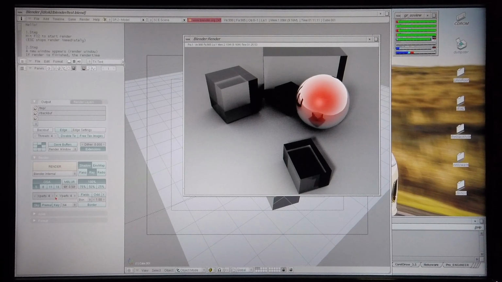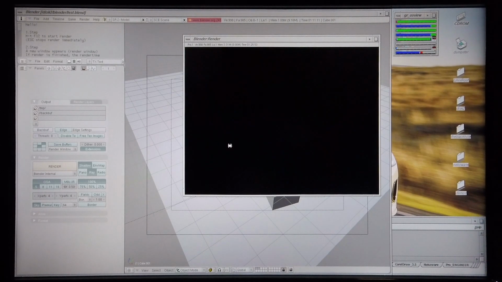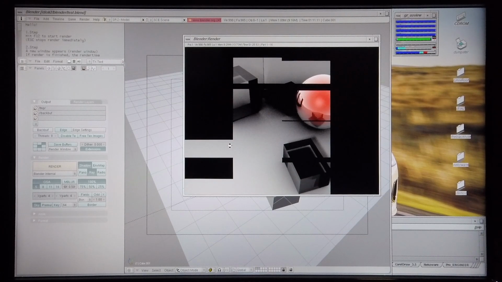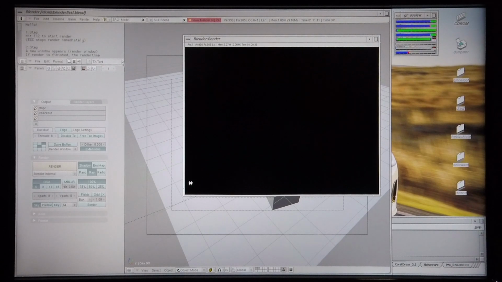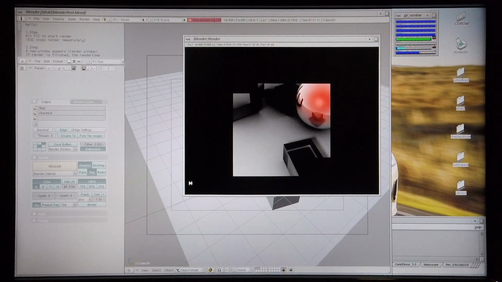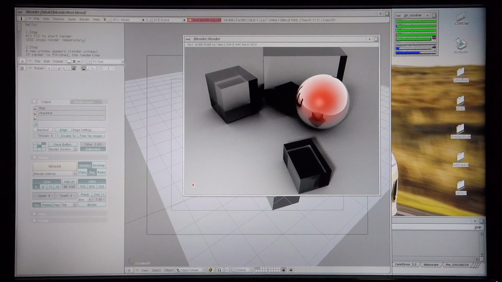Okay, so the screen is now back to 4 parts by 4 parts, and I'm now going to increase the thread count to 8. It will be 2 threads per CPU. So let's hit F12 and see how she renders now. Okay, so that was 1 minute and 8 seconds and 36 split seconds. So now what I'm going to do again is increase the blocks to 8 by 8. Hit F12 and see what happens now. Okay, so that was 1 minute and 5 seconds and 61 split seconds.